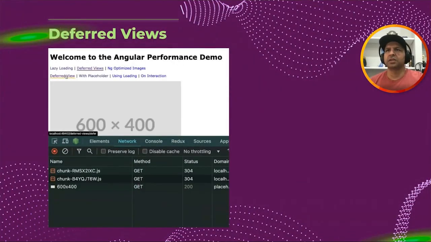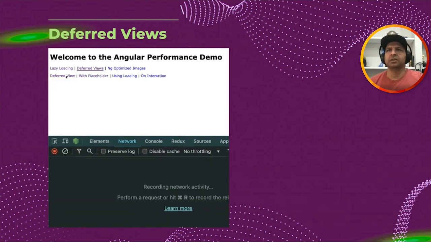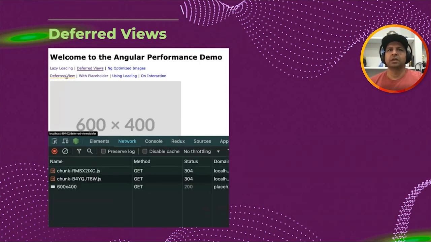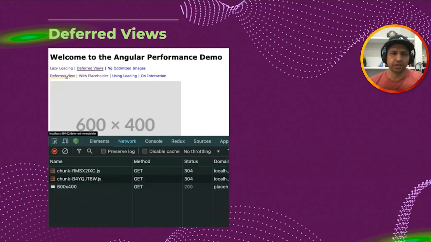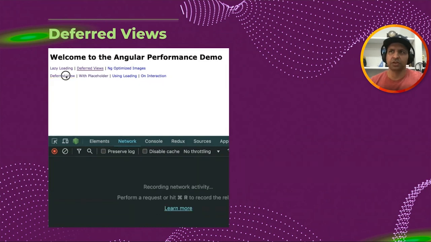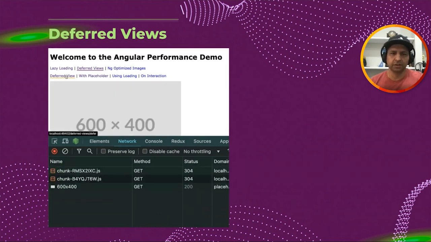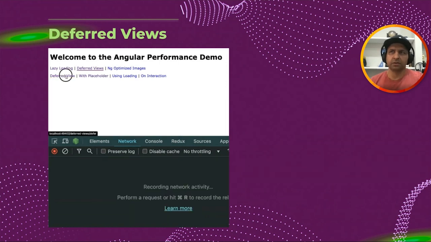And here is how this will look, right? So when the browser is idle, it will fetch the bundle and render the component. I don't know if you can see it, but there's a request happening here in the network tab, which pulls down two chunk files, right? One is for the lazy loaded component, and the other one is for the route.